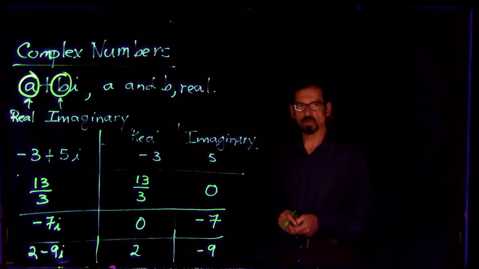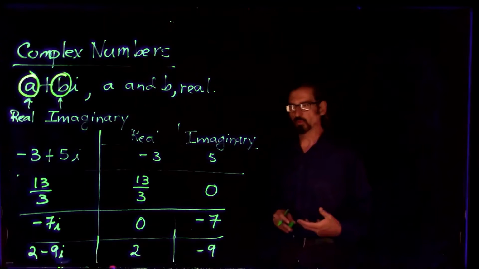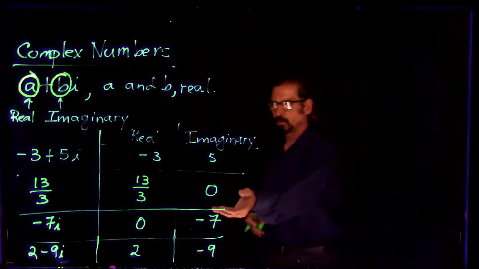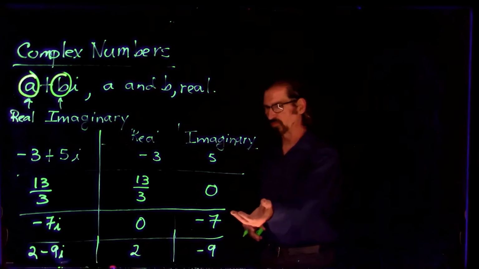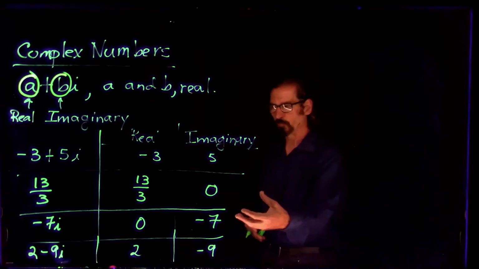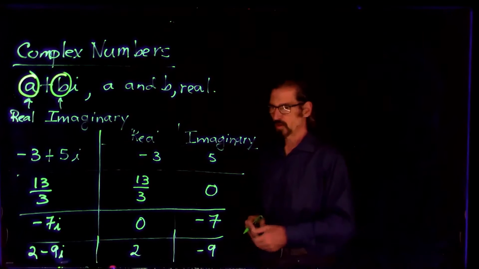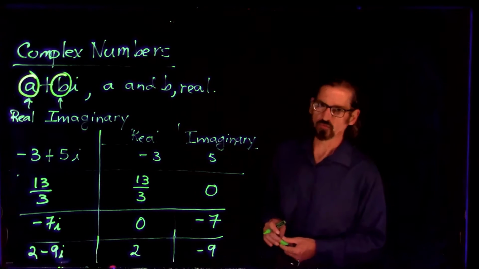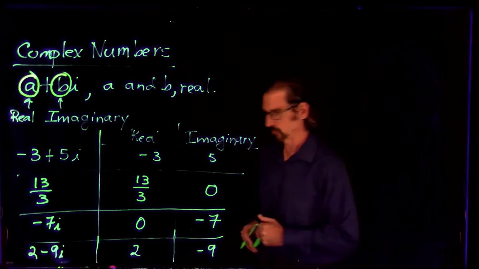I want you to take note of the fact that in some other textbooks, the imaginary part would include the i. So in other textbooks, for this first example, they would say the imaginary part is 5i. On the second example, it would be 0i. Well, that's 0 times i, and 0 times i is still going to be 0, just like with a real number. 0 times something is 0. On the third example, we'd say that the imaginary part is negative 7i. And on the fourth example, we'd say that the imaginary part is negative 9i. That's for other textbooks, though. And for our textbook, we'll go with these answers.